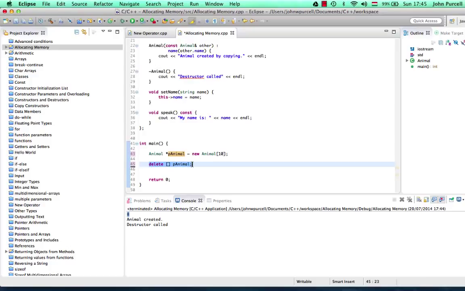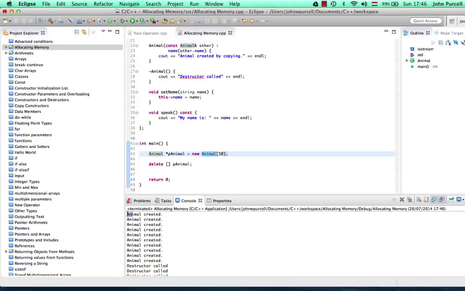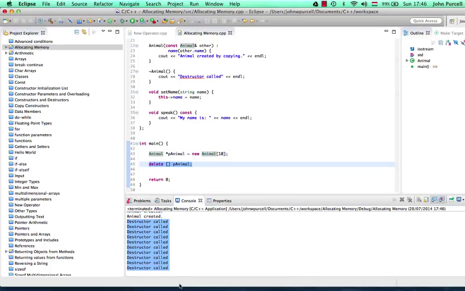This tells C++ that we're not just deleting one instance of the object that the pointer points at, we're going to free up a whole load of memory blocks of this size. So if you have square brackets there, you're going to need them here as well, although these don't have to have any number in them. But this says how many of these objects you actually want to allocate memory for and instantiate in that memory space. So let's run this now, and we get 10 animals created, and then when we call delete, we'll get 10 lots of destructor called down here.